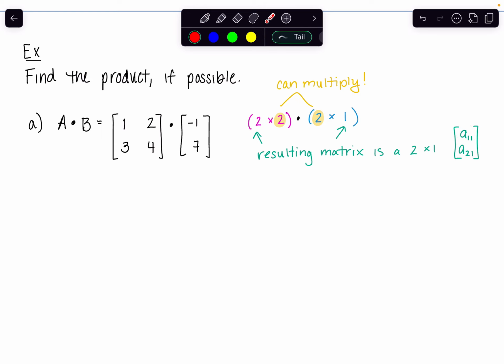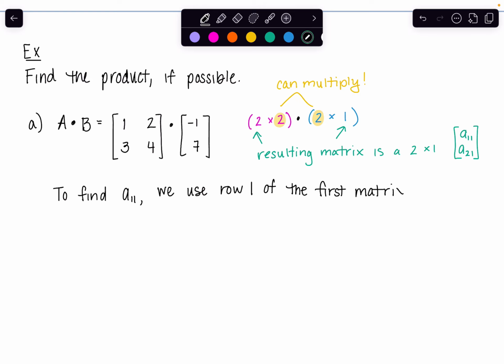So I'm gonna start by finding this top one, A11 of my resulting matrix. So to find A11, we use row 1 of the first matrix, and column 1 of the second.